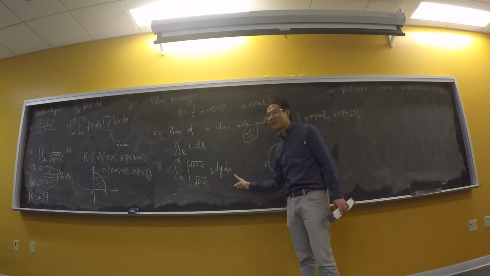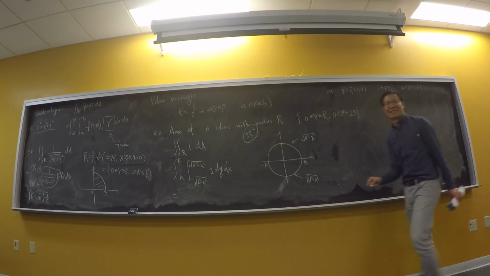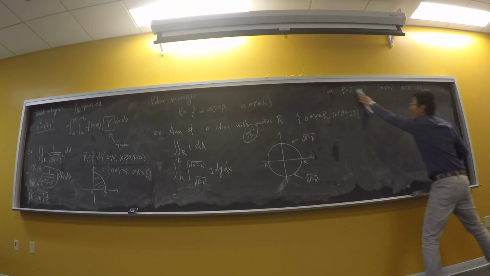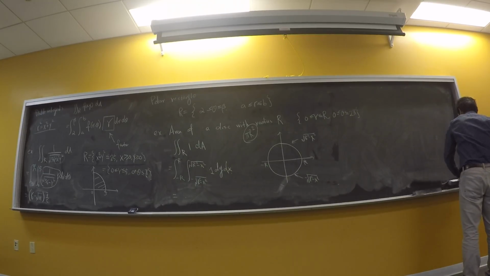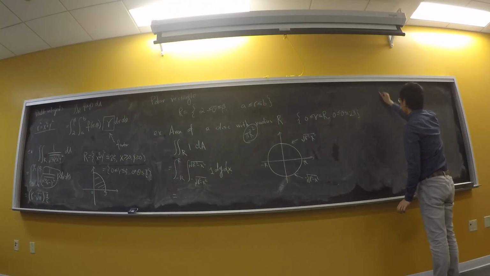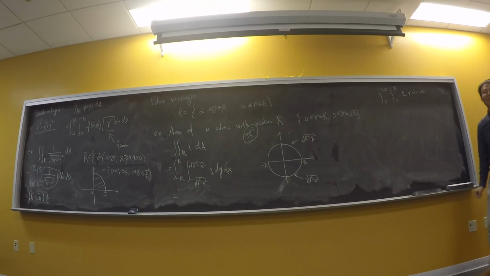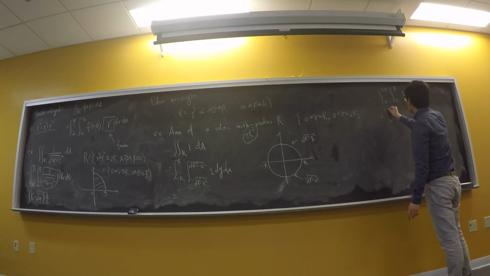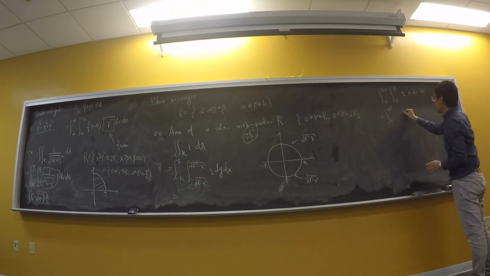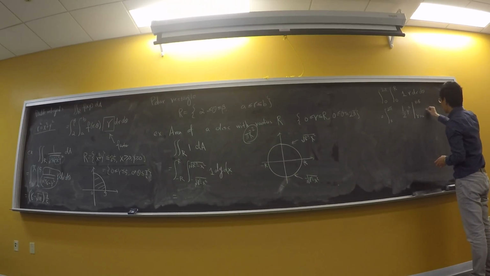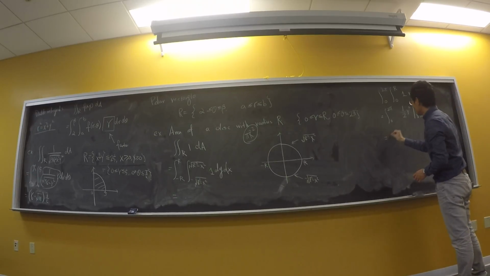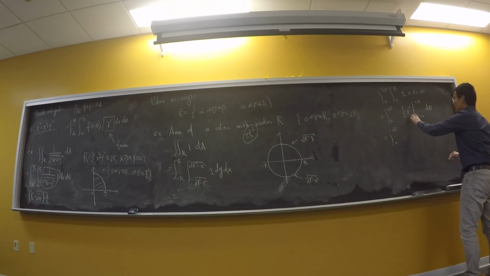If you look at this double integral, it's pretty hard to imagine why you can get a pi in the end. So here, if I can identify it as a double integral in the polar coordinate system, it's going to be from 0 to 2 pi, from 0 to R, 1 multiplied by r dr d theta. All right? It becomes almost trivial. So this guy is equal to the integral from 0 to 2 pi. The antiderivative of r is half of r squared, evaluating from r equals 0 to r equals capital R, d theta. So the inside is going to be from 0 to 2 pi, half of R squared.